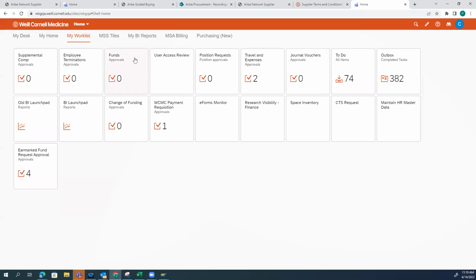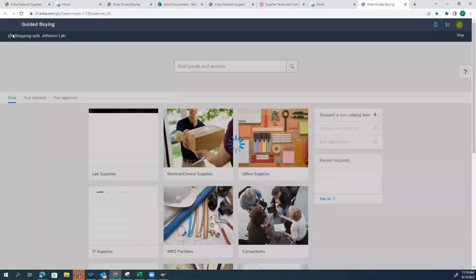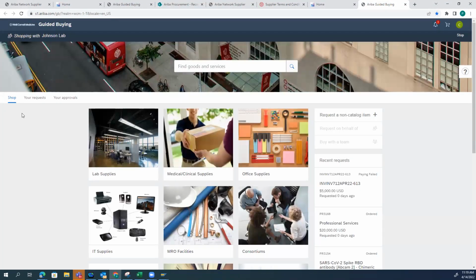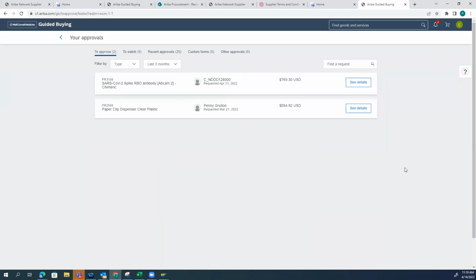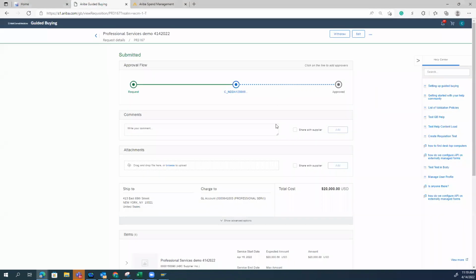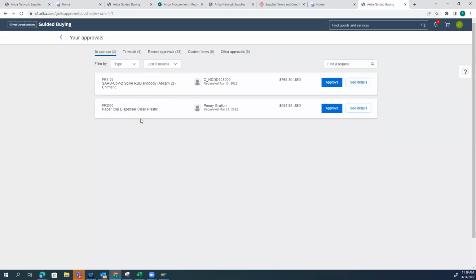Okay, so let me log in because there is one approval pending for the DA. So I went back into the Ariba landing page, right? In the approval, this is a DA, right? In the approval, so this is the, let me go back. 167.